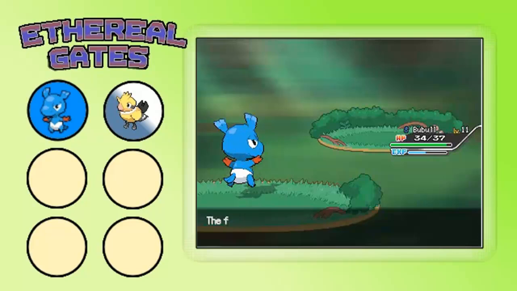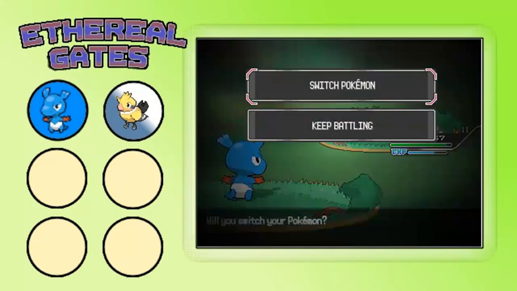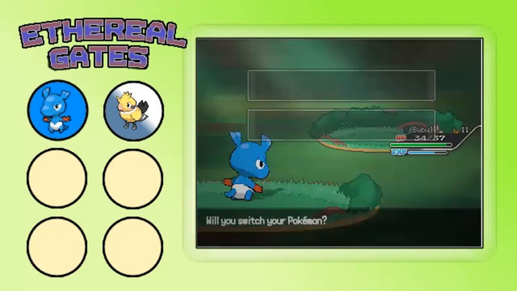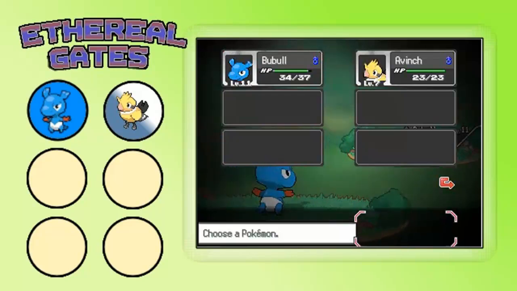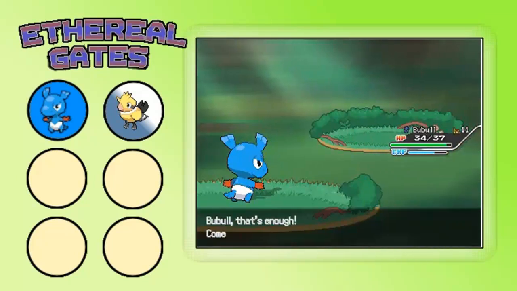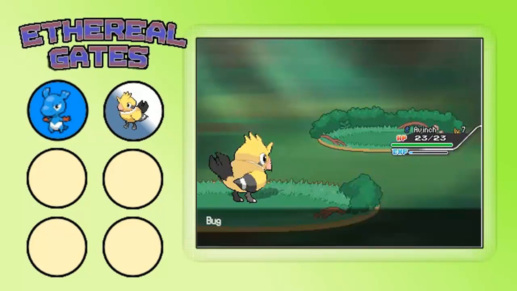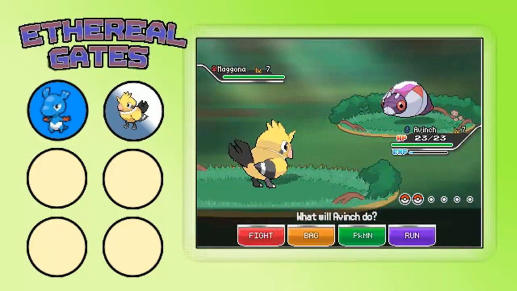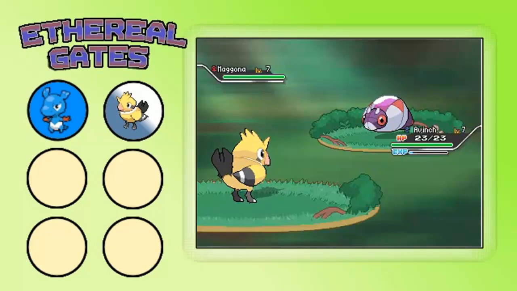Especially the second evolution, it has good speed and good special defense. It's very exceptional for that pupa evolution of a bug type Pokemon. It's bug poison. Wasn't really, yeah, Magona, it's the evolution. Wasn't really that excited about it. Definitely not gonna use it this time.